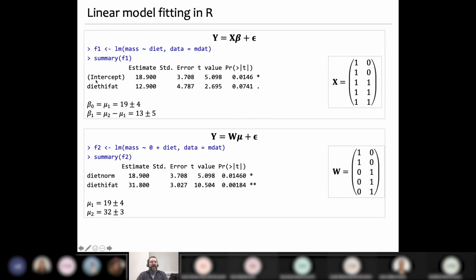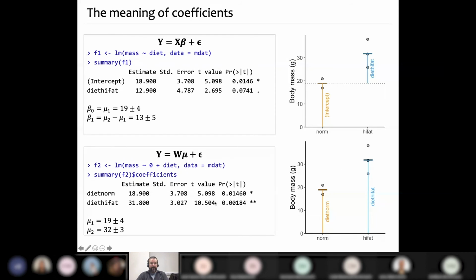It's built of the name of the variable diet and the second level value, high fat. However, in the first case with contrast, that represents a contrast, the difference between the means. In this case, it simply represents the mean of diet high fat. The same name, but two different meanings. Be careful which one you use.